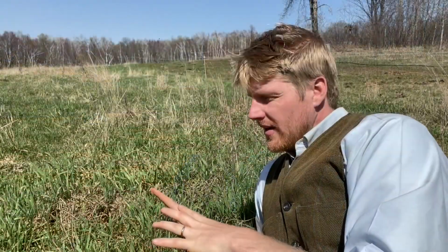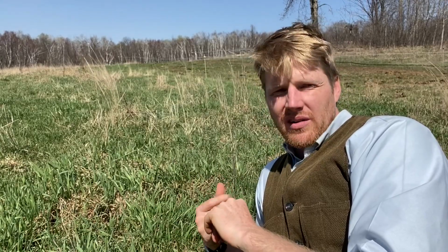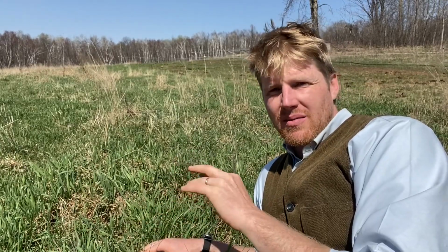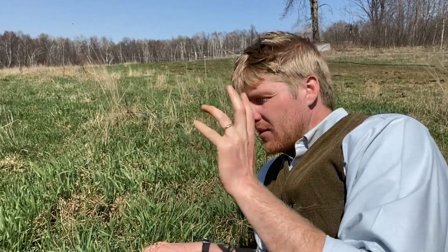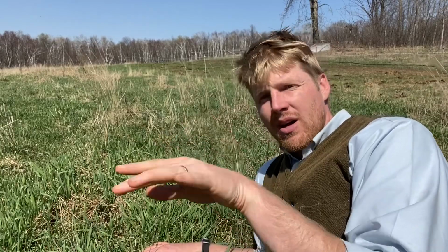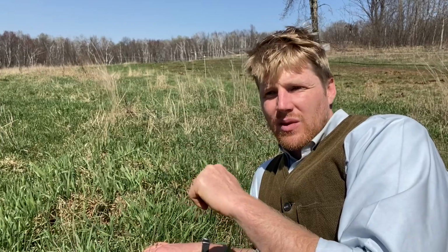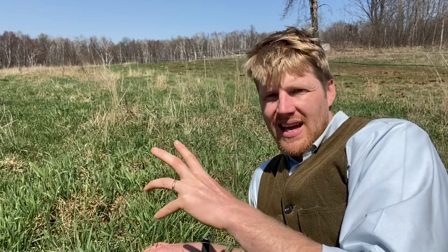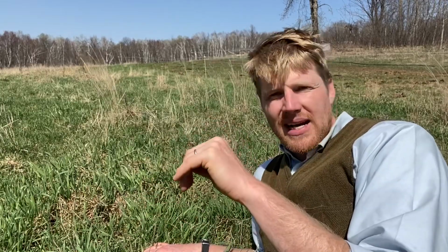So this is an area of the pasture which we bale grazed several winters ago. I can't remember, maybe 2 or 3. One of the first ones, we put bales here and the cows devoured them, put down a lot of manure. And then it's also an area where the broiler pens have come through in the past, I think actually twice over the course of the years. So it's had more passes with those heavy manuring animal cycles than most of the other areas in the pasture.